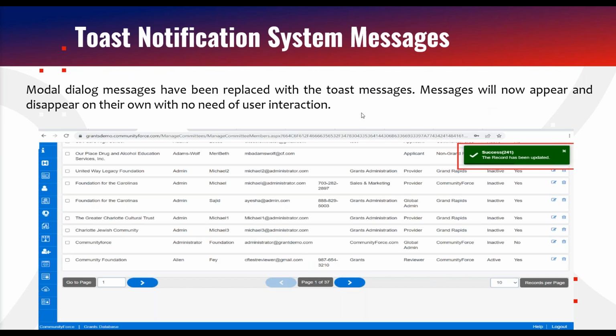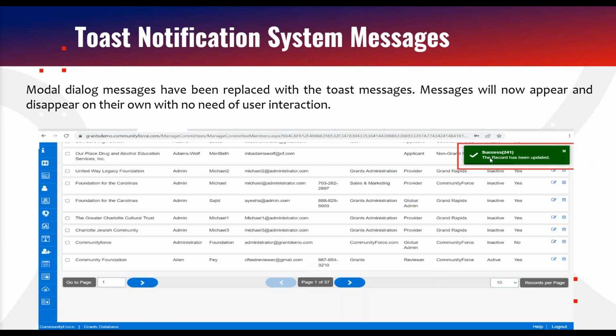Before, a lot of times when you would delete, you would get the confirmation message, and you would say yes to that, and then you would get another message that you had to reply to. Well, now what it does is if it doesn't require any interaction, it's just a nice little toast message to let you know that something's happened, it's done, it's a done deal. Then you'll just get this nice little message that looks like this one.